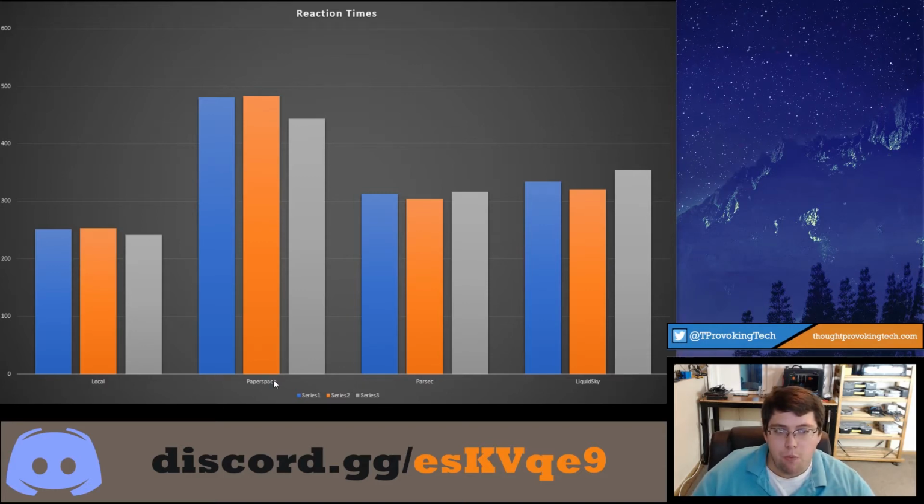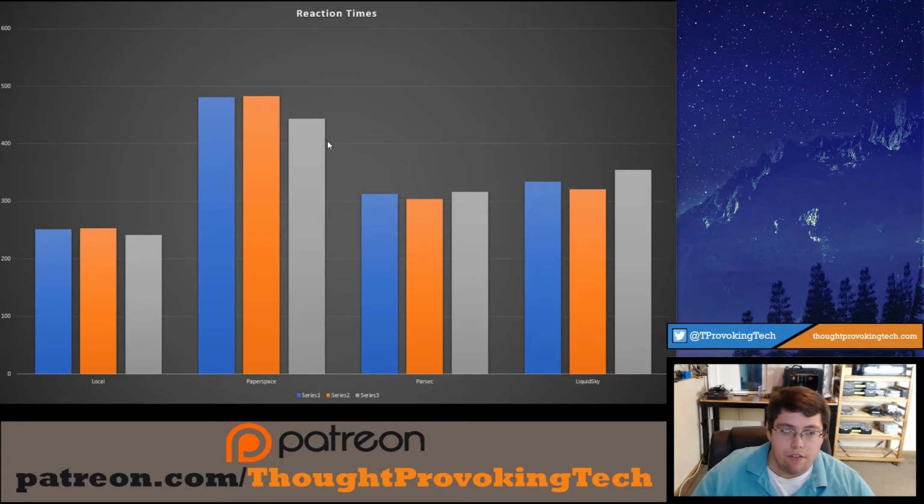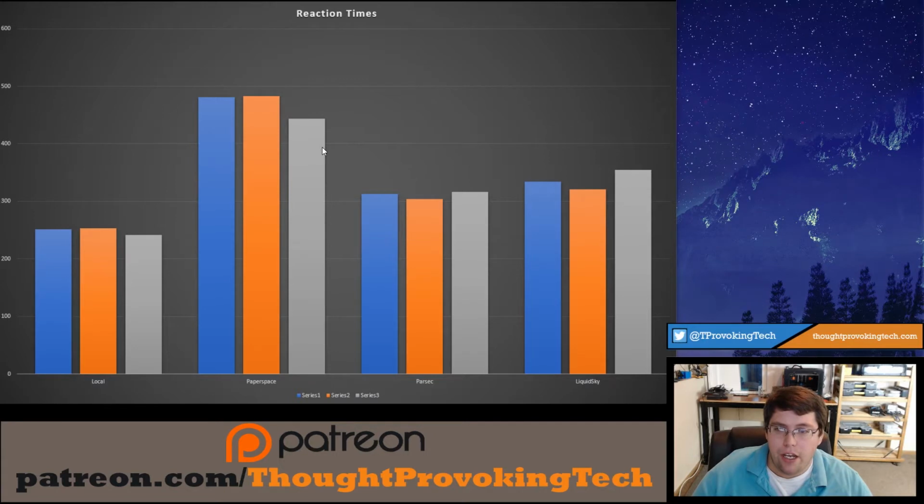The Paperspace web client, as expected, had a massive jump, and it was big enough in real life that I can notice a difference if I'm using the web client for certain different applications, especially gaming, of course, but even more work-oriented tasks, such as 3D CAD. I can notice it decently, and with things like video editing, I can definitely notice the added latency.